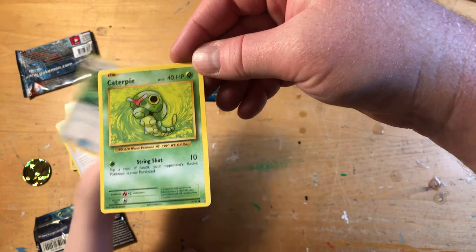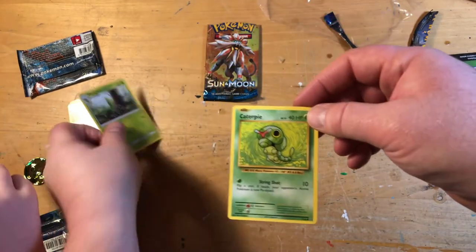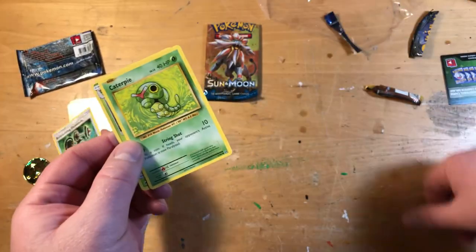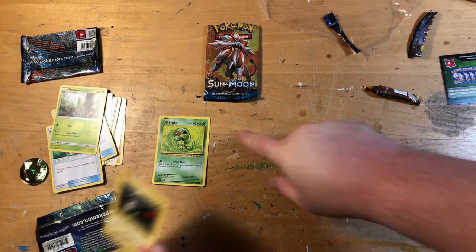So, say you were about to knock out my Caterpie, I could evolve him into this. Oh, is that right? Yeah. Oh, yeah, look at that. Put him back. Who knew? Here, I'll put him right there. We got him. I'll put your cards up here so people can see him, Pete.